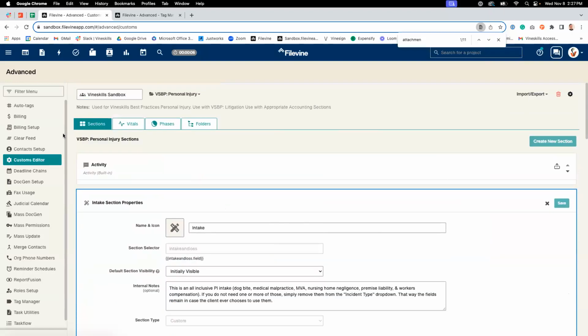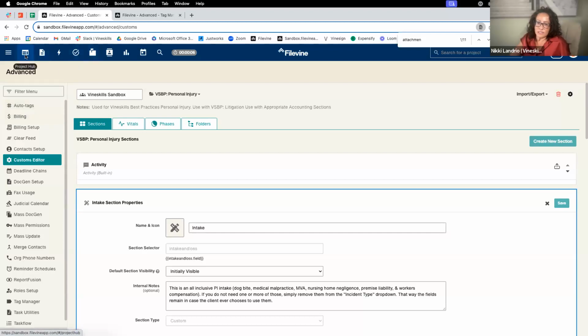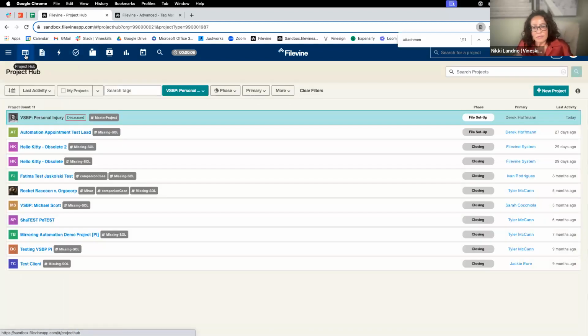It looks like there's another question in the chat, Nikki. When an email comes in with an attachment, can you auto tag it with "attachment needs to be labeled"? Then we can have each paralegal run a report of these so they know which documents need to be labeled. When emails come into projects, they're automatically tagged with the email tag. If they have attachments, they will include an attachment tag automatically. That's what Jasmine was talking about earlier. So those are two tags that you don't have to worry about applying.